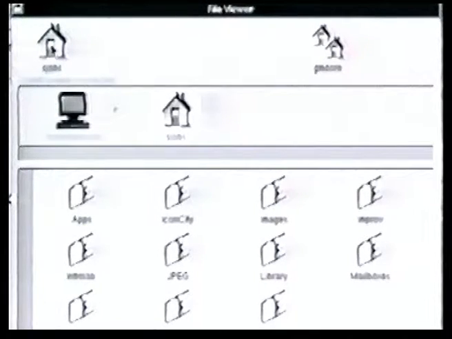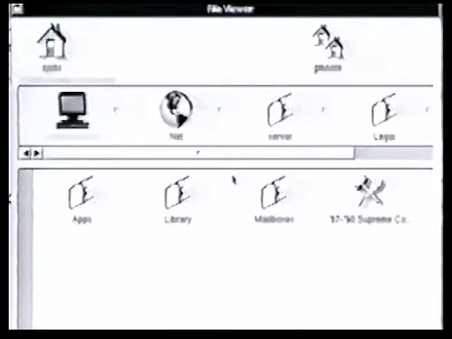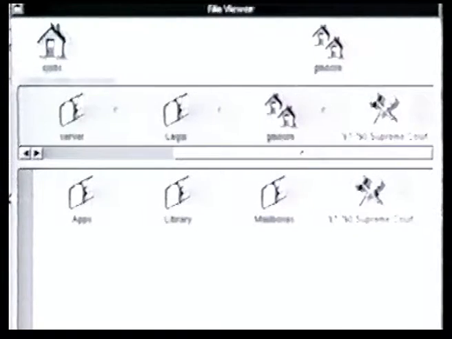If I want to get back to my home, I just push this button and I'm instantly taken back to my home directory. If I want to get back to Gary, I simply push this button and I'm instantly taken back through that whole path of the network to Gary's system, and here's the file in question. I can even put this file up here if I want, and now I can go between my home directory or anything else that I happen to have programmed and the Supreme Court cases right here.